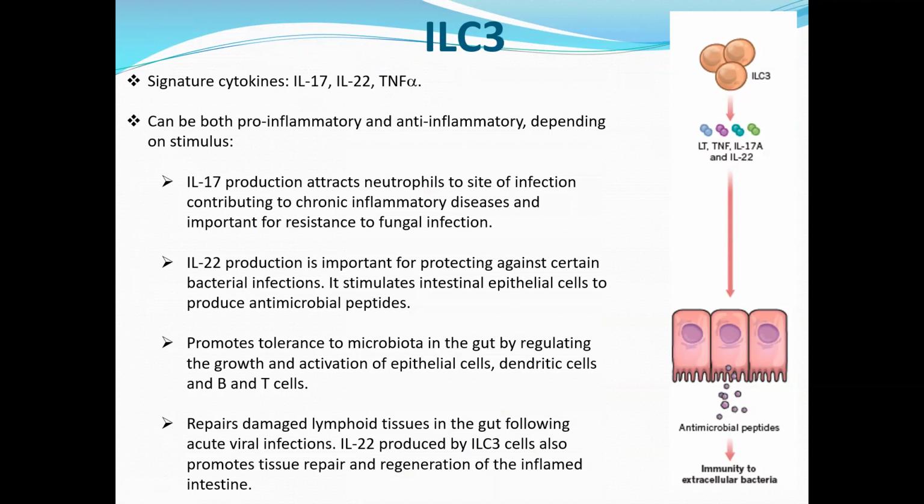And then another important cell which is involved in this gut-associated lymphoid tissue are these innate lymphoid cells. Remember, there's ILC1, ILC2, ILC3, which produce cytokines similar to Th1, Th2, Th3. ILC3, its classical signature cytokine, if you remember, is interleukin 17, which is a predominantly inflammatory cytokine directed against fungi, helminths, and also bacteria.